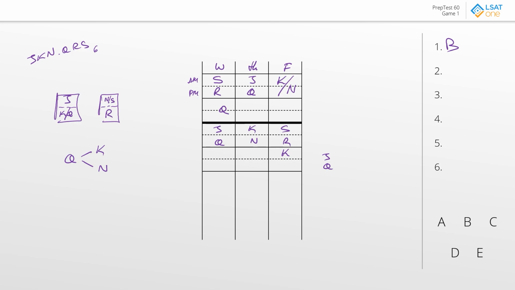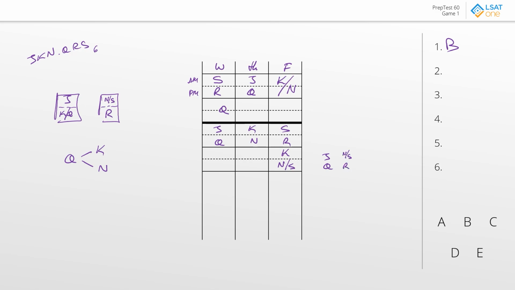So I suppose what that tells us is that K is essentially going to go with one of N or S, and then R is going to go with the other of, right? Because there's nobody else that can go here. The only people that can go with K right now are going to be N or S. And then R is going to go with the other of N or S.